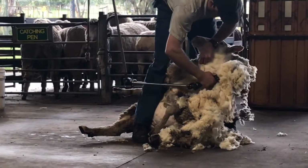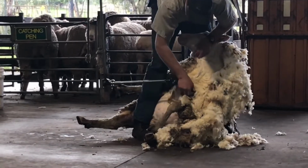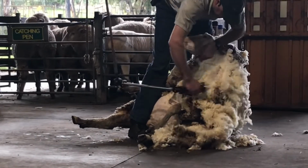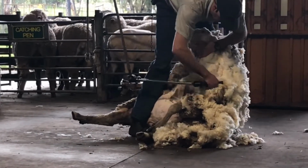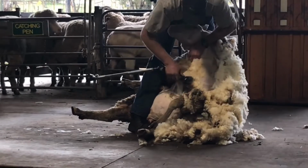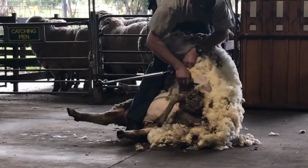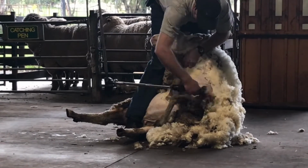You might like to think of shearing as having a haircut. When you have your haircut, it doesn't hurt. You look neat and tidy for a while, but your hair keeps growing and before long, you need it cut again. It is the same for sheep, except we only shear the sheep once a year.